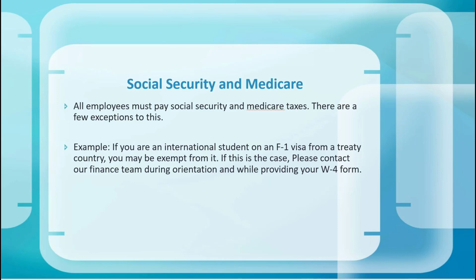Because if you don't inform them at that time that you feel you're exempt, they're going to withhold the Social Security and Medicare. And at the end of the year, when you have to claim it from the IRS, it becomes a very tedious process, because this is a tax that everyone mostly pays, and it requires more paperwork at that point. So we encourage you to take the W-4 form seriously and inform our HR and finance team early on, the day you start work or whenever you're submitting the W-4, that please do not withhold the Social Security and Medicare taxes. This is my proof that I'm in this type of situation where I'm exempt, and then they'll be more than happy to help you with that.